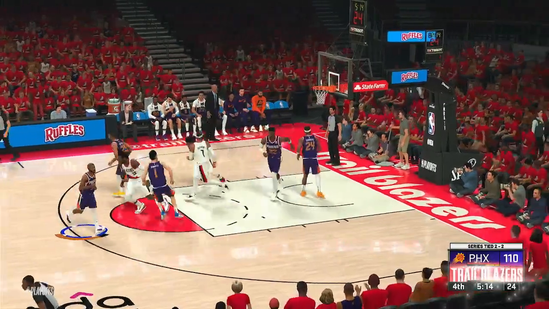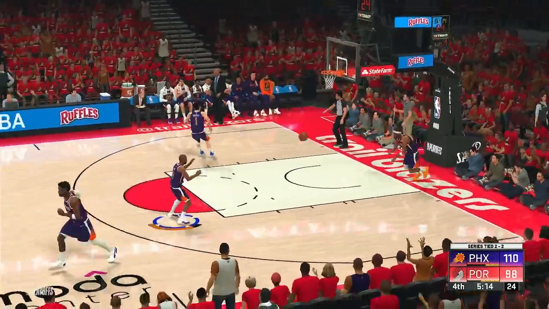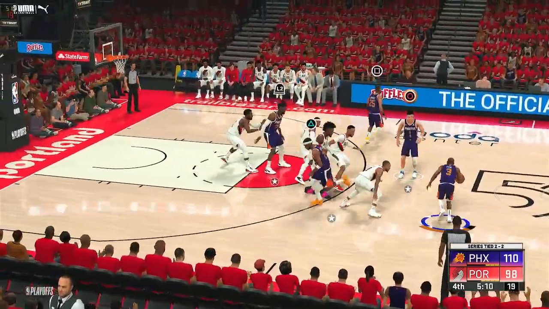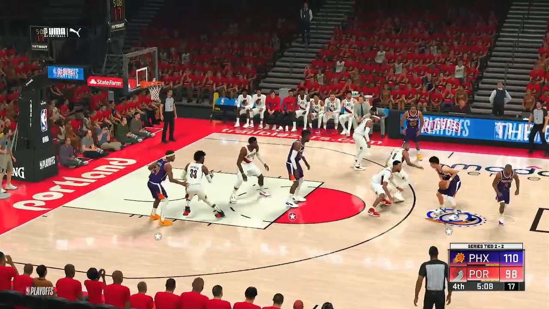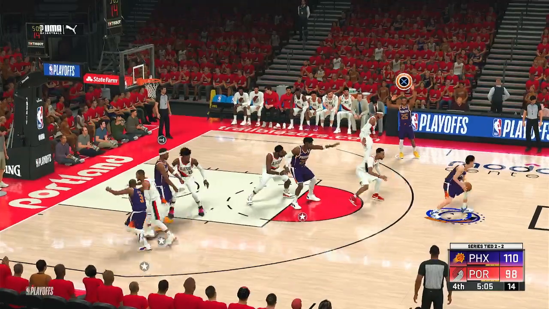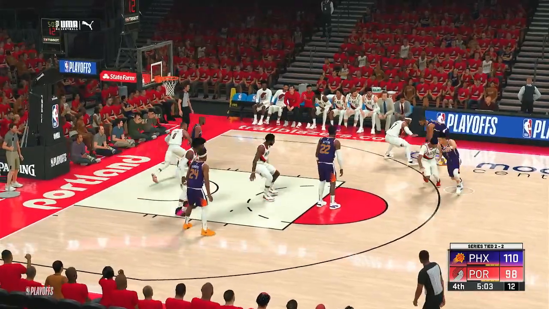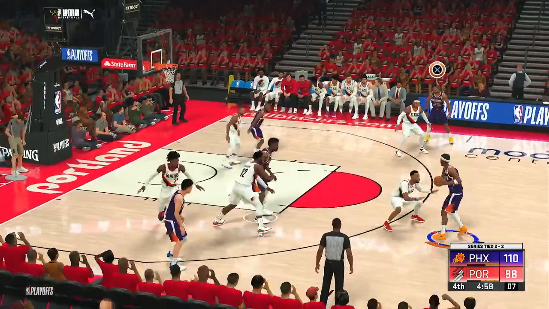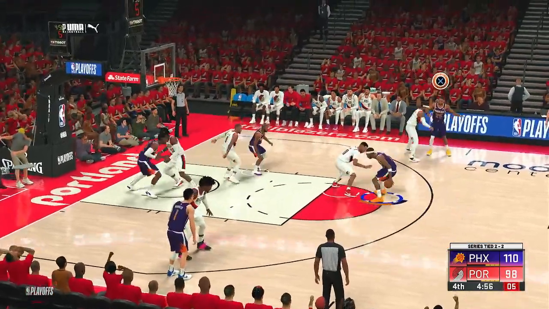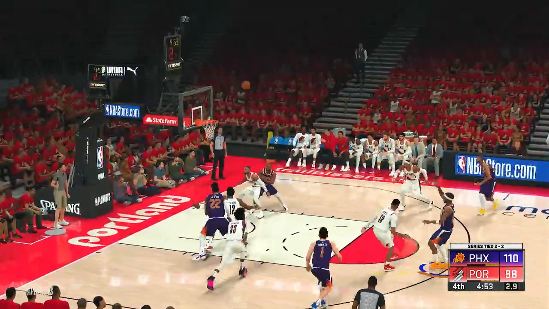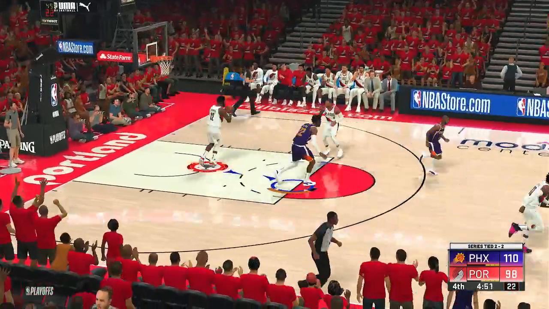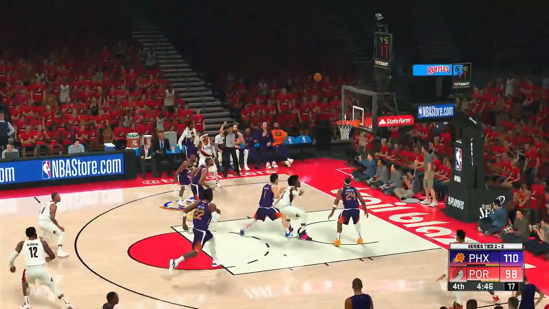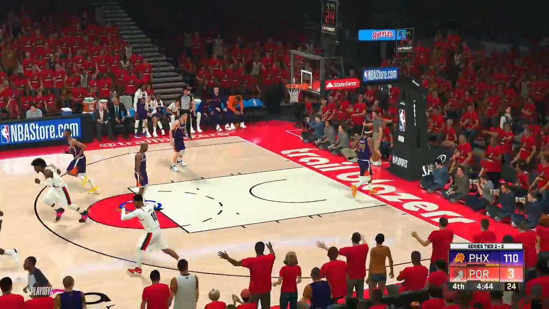Free throw good, Drummond. Here's Paul. The dish to Booker. Kicks it to Bridges. A pass to Sanders. 5 on the clock. Shoots over Powell. Sanders missing again. Trailblazers trail by 12. The wide open look here for Anthony. And again, it's the Trailblazers from deep.